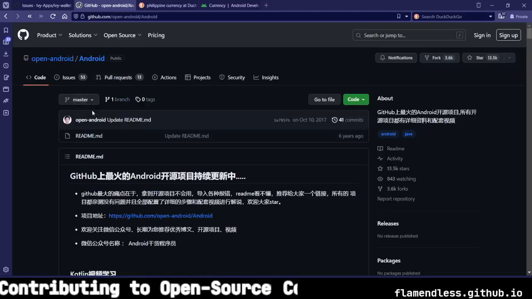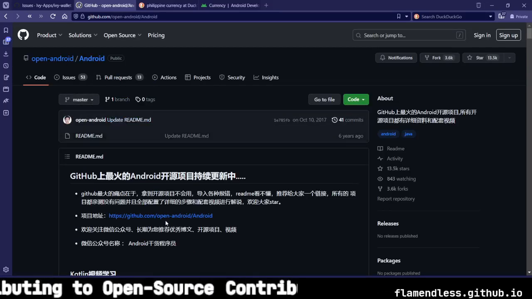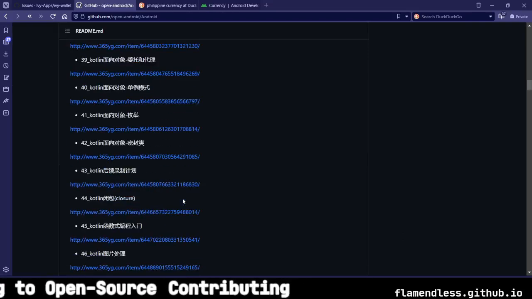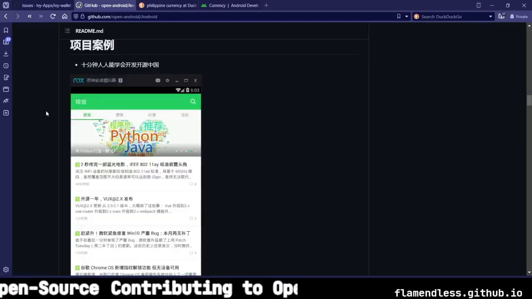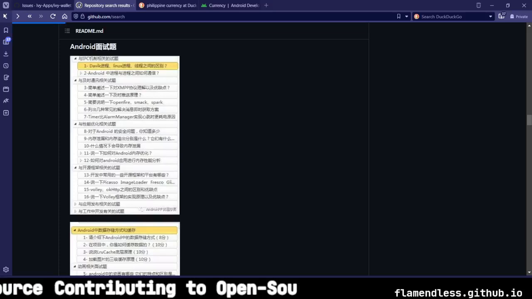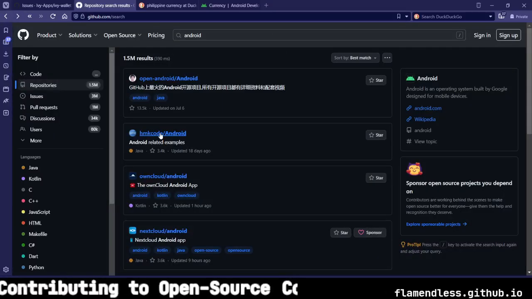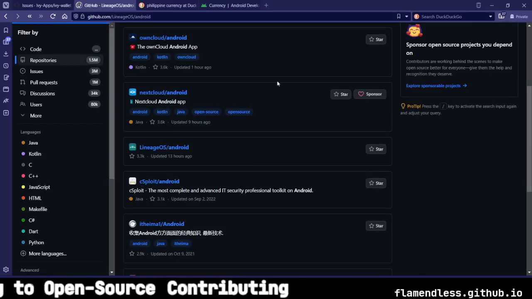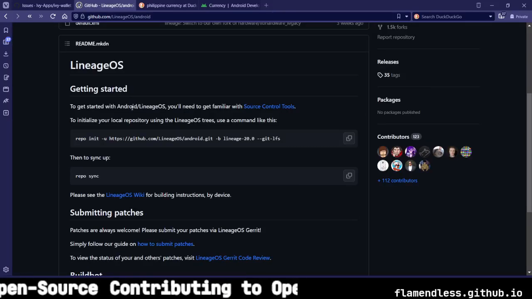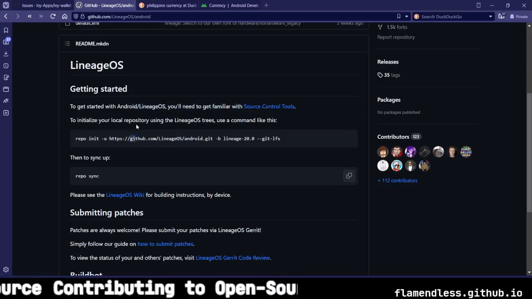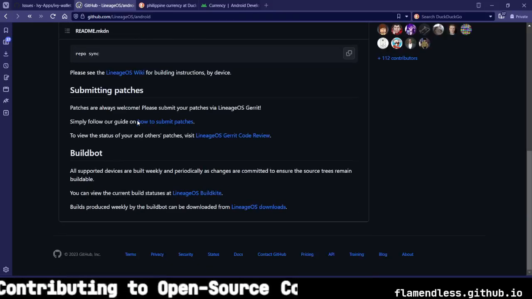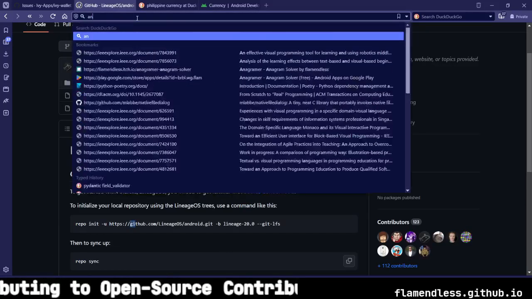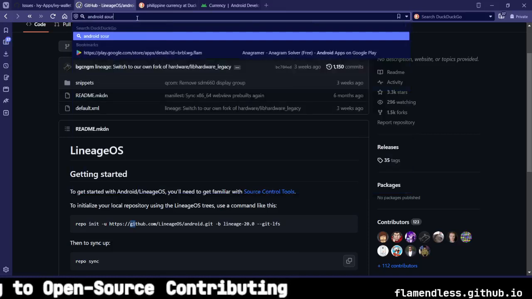A single patch. So this is a readme. Okay, what is this? Some Chinese thing I don't understand. Maybe in LineageOS. Okay, yeah. Let's search for Android source code.